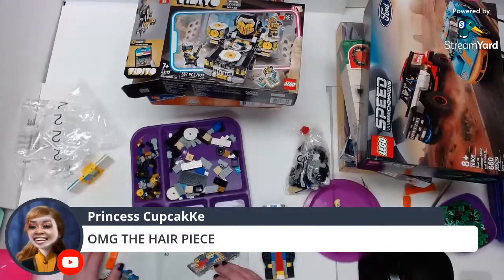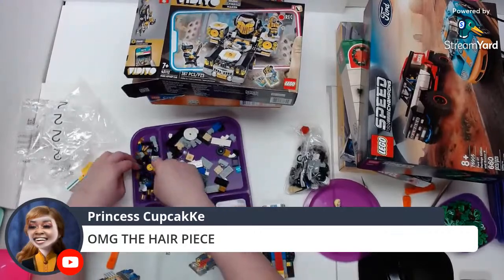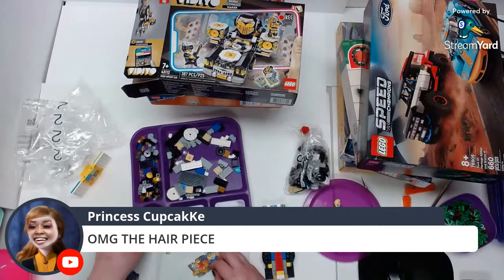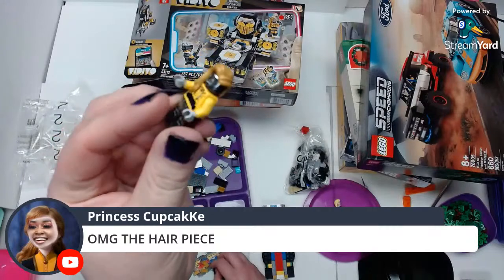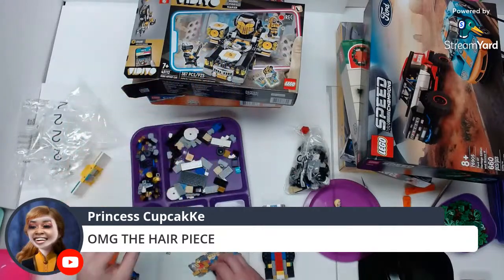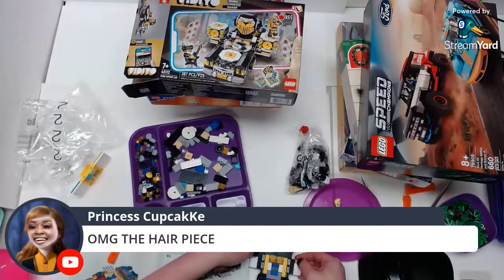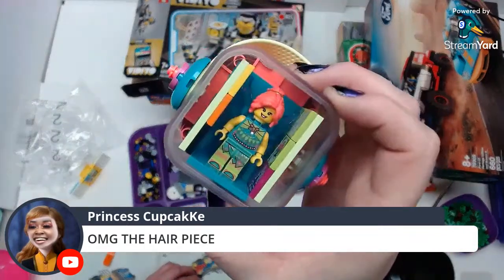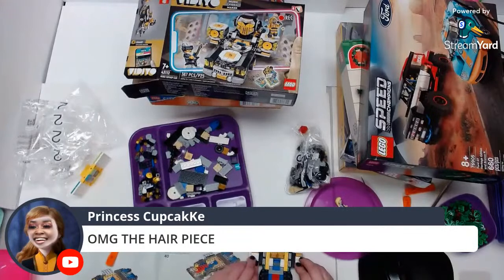Yeah, one of the things that I kind of love about the line is the crazy hairpieces and stuff, and that they actually can fit on mini dolls, I think is pretty nice. And this one, that hairpiece, I think also comes in vibrant coral. I could be thinking of a different hairpiece, but I thought it also came in vibrant coral. And I want to see it in other colors too, because I just think it's a really nice hairpiece. There's a couple other ones that they got in colors. I just did the fairy beatbox. I did a parts review for that. I just love that hairpiece. It's that vibrant coral color, which I'm not overly a fan of, but I love that hairpiece.